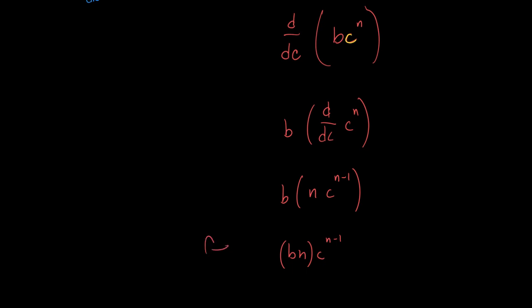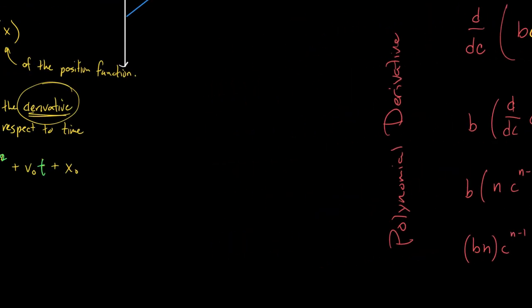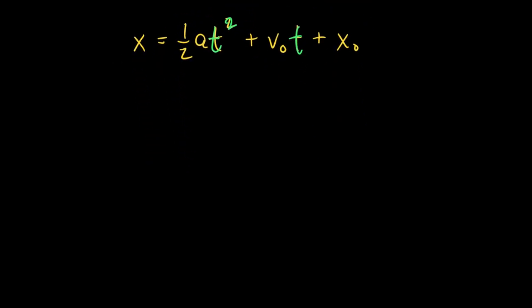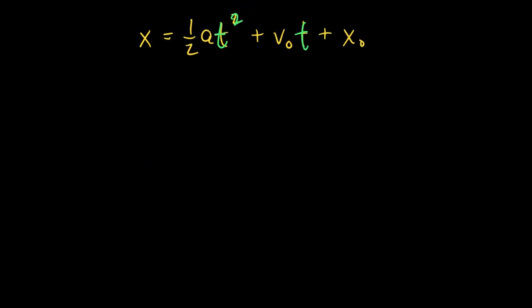This is the polynomial derivative. Last class, I switched screens too quick. I'm just wasting time writing all this down. So, we are going to take the derivative with respect to t. I'm going to take the derivative with respect to t of the function x, which means I'm going to take the derivative with respect to t of this function.